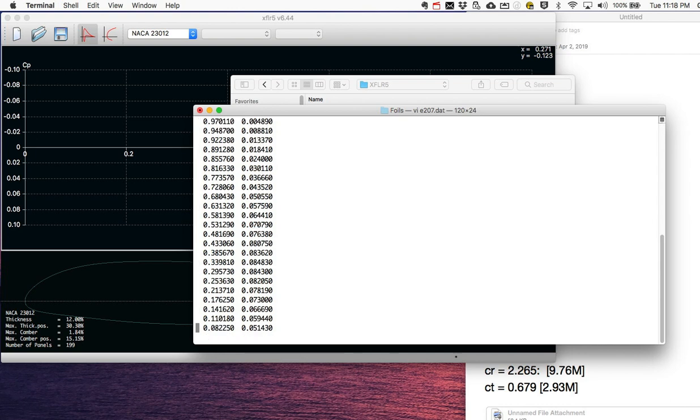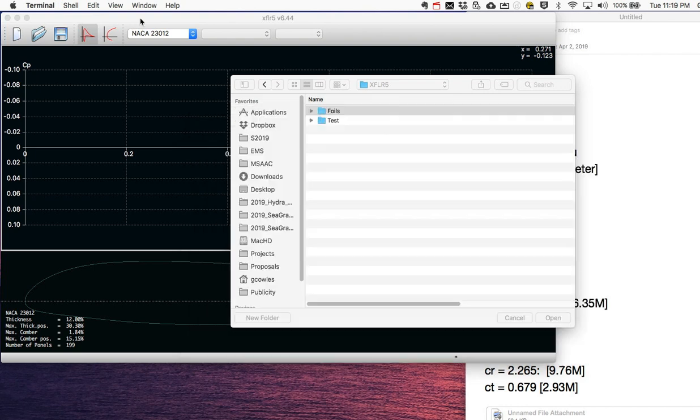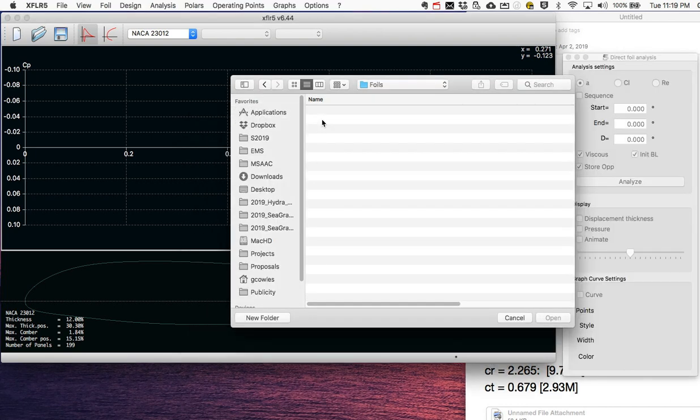On the upper surface, you can see the Y coordinates are all positive, so we're on the upper surface going backwards towards the leading edge, which is right here. We're at the leading edge, and now we are moving back towards the trailing edge on the lower surface. You can see the Y coordinates are all negative to the end, back to the trailing edge point. So that's in the correct format, so that should work. Let me close that, load it into here, open.